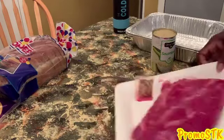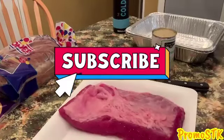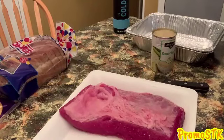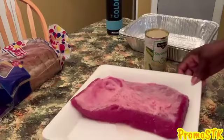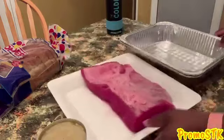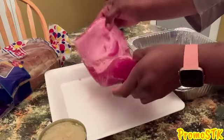And we're gonna bring it on back, and we are going to put the seasoning pack on it. We're gonna have the skin side facing up. We already have our oven preheated to 350. This brisket is going to cook in the oven for 3 hours at 350 with the skin side up.